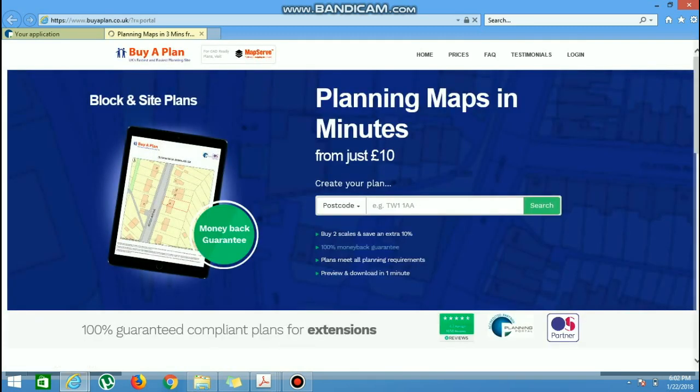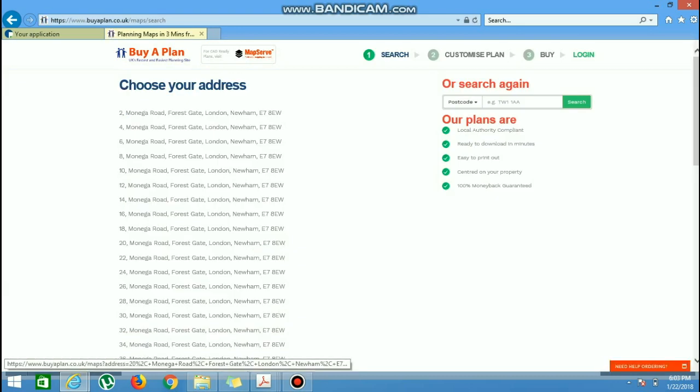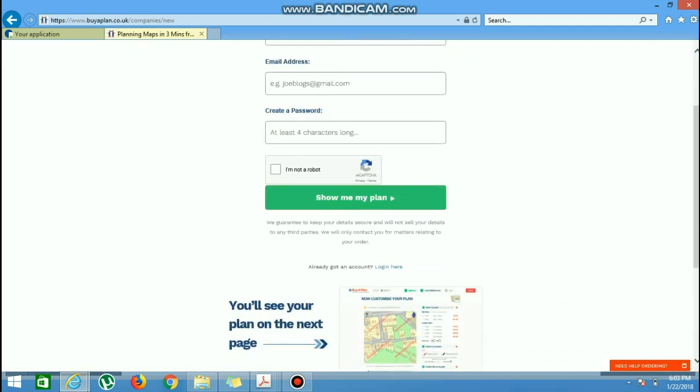So location plan and block plan can be paid online by clicking onto buy a plan. So once you're on the website, you can go onto the section that says buy a plan. You can pay around £20 and buy a block plan. So you'll need to submit block plan and site plan from their site and attach to the documents.